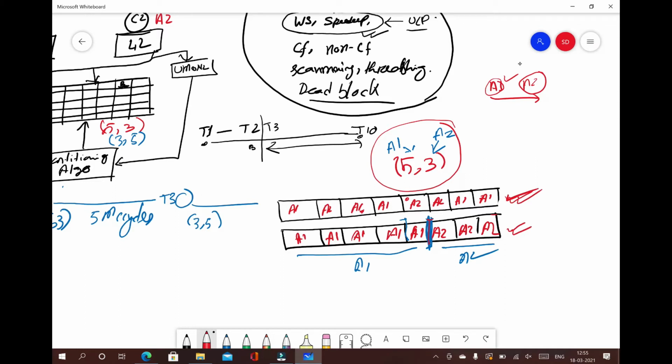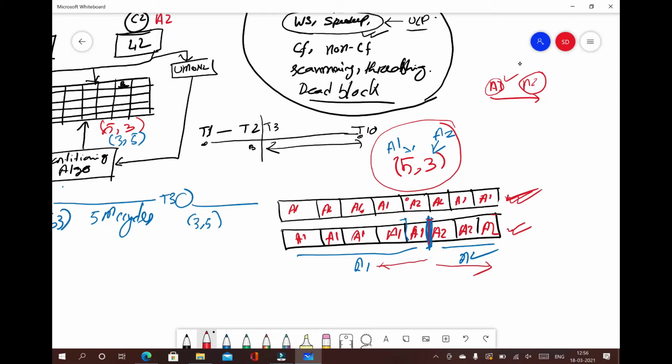But if there is some partitioning technique where deviation is allowed during the partition period, either the partition can deviate to this side or some deviation is allowed, then this type of partition is called partition with deviation. Because this is a strict partition, one problem, as I said, is that the utility can change. But maybe you can say, sir, since we are changing it within 5 million cycles, it is very rare that within this partition period the utility of an application changes. So that is one point.